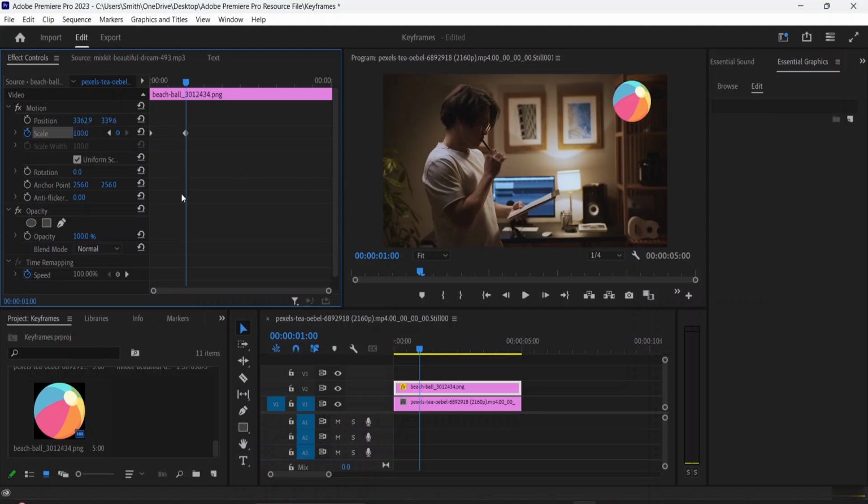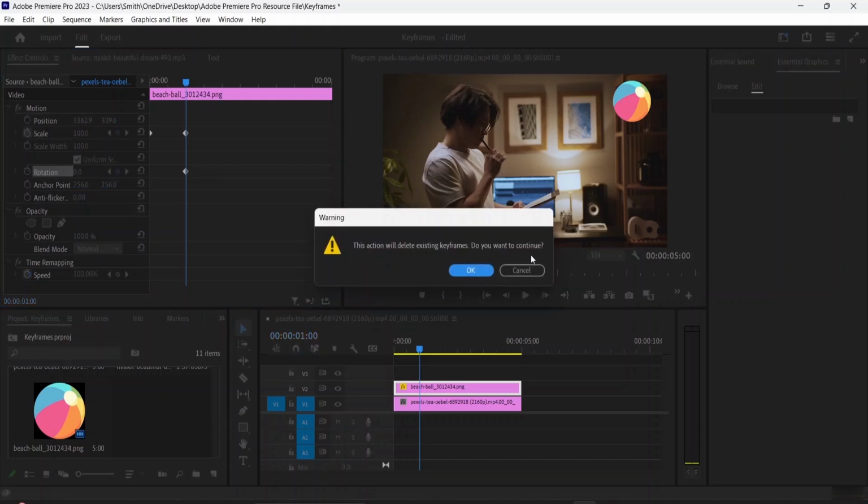At the same place, if I want to give this a rotation, I can turn on the rotation over here. And as you can see, I have a warning sign: this action will delete existing keyframes, do you want to continue? So I will cancel this.